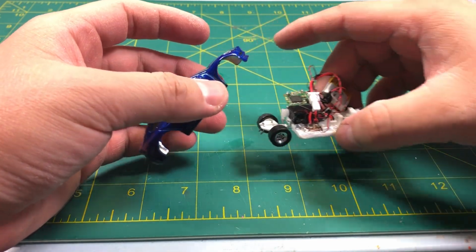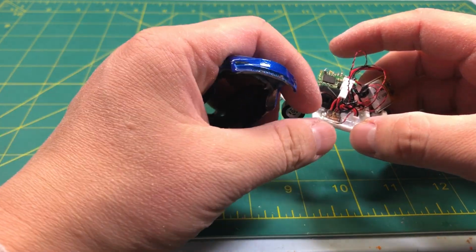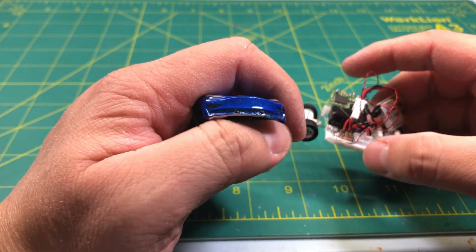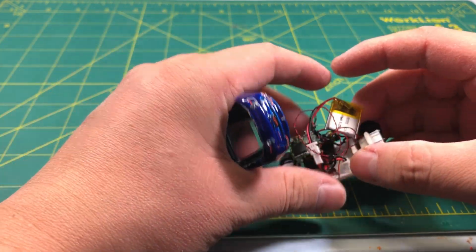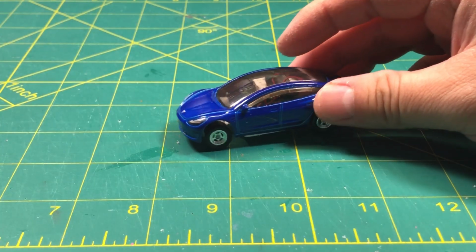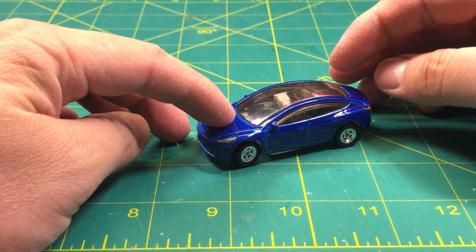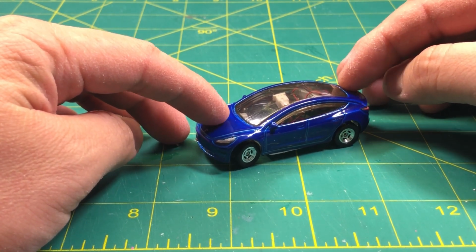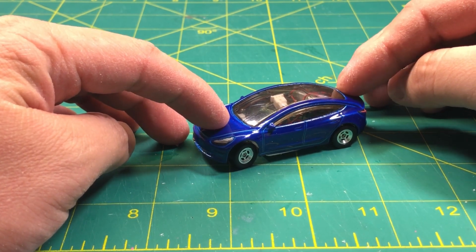Everything's functioning properly like how it should be. So now we can thread in the headlights, or the fog lights in this case, and these rear bumper lights. So with this setup, the music wire gives it just a little bit of bounce, so you get that suspension effect.